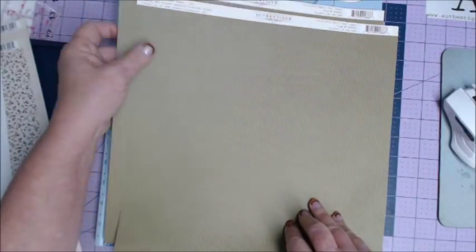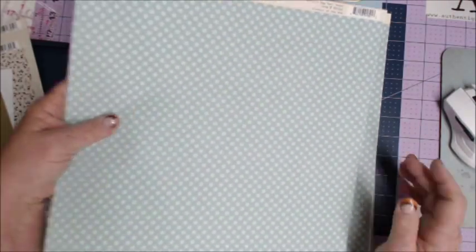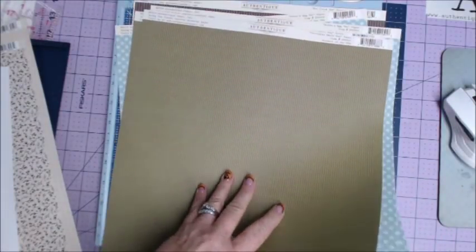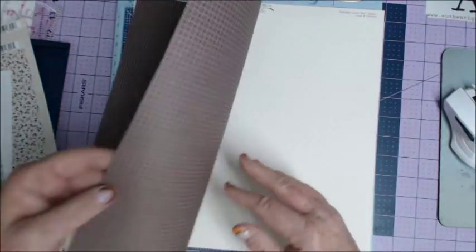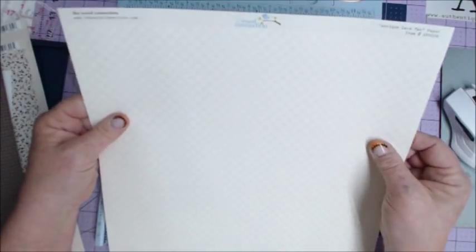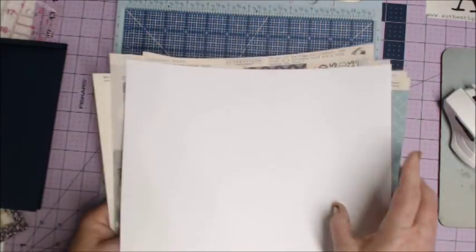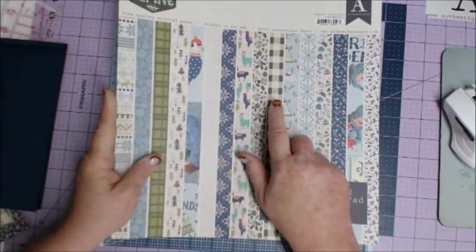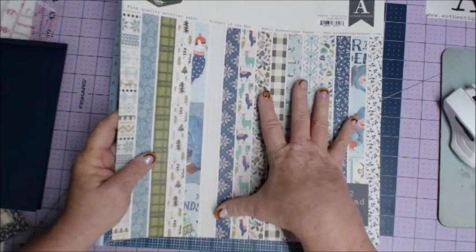Then I'm going to be using for matting the Crocodile Smile 1 by Authentique, the double-sided cardstock that is great. Robin's Egg Blue. I have three sheets of Robin's Egg Blue, two sheets of Crocodile Smile 1, one sheet of the Hot Cocoa, and two sheets of our Antique Lace. And then we are going to be using the Blue Linen cardstock that we sell at Country Craft Creations. Another color that looks really great is the light blue, or craft, or brown.